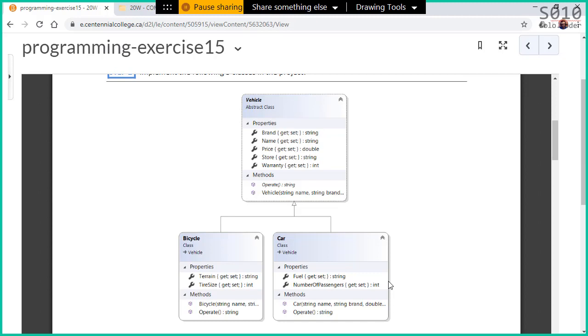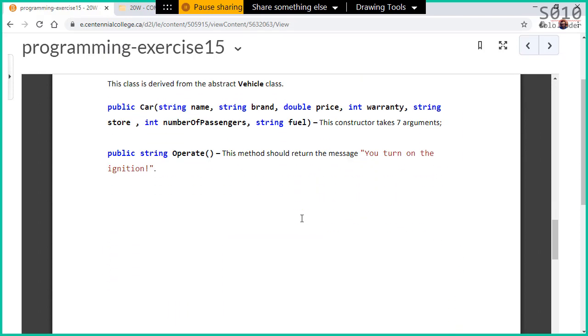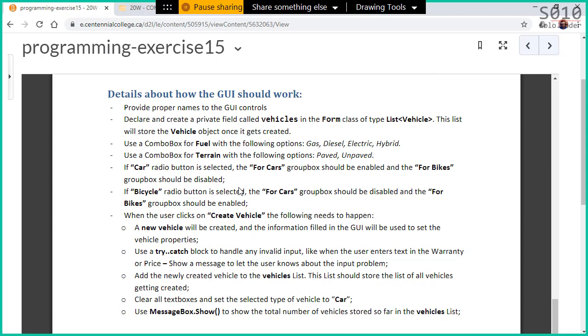In half an hour, I'll ask you to stop and I will demonstrate the class creation, but I'm going to stop at the class creation. Then I'm going to give you my source file and you're going to carry on with step 3 onwards and exercise 16, because exercise 16 uses exercise 15 as the starting point. Then you're going to have 1 week to practice this exercise.